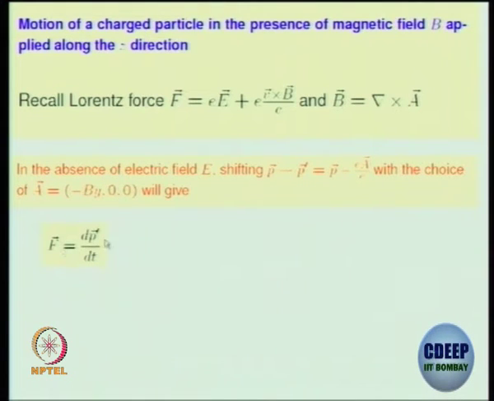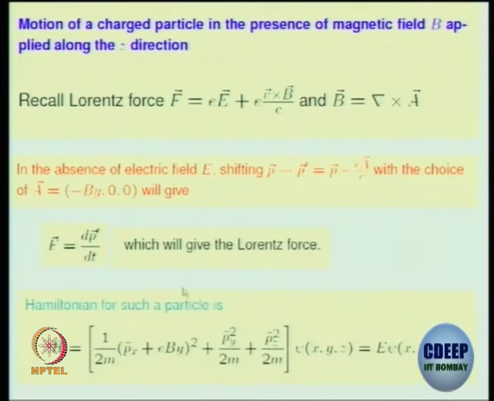So the force law, dp prime by dt, is what I was saying, and you can write the Hamiltonian with this choice of A. This is one specific choice. I get this as the Hamiltonian. Now, look at this Hamiltonian and tell me what is happening. Let us just keep c to be 1. You can put the c in also, but many times we put m equal to 1, c equal to 1, so maybe I mechanically put it, which is not right.